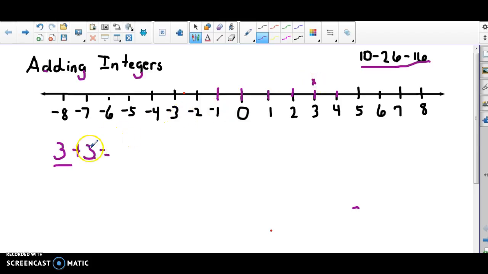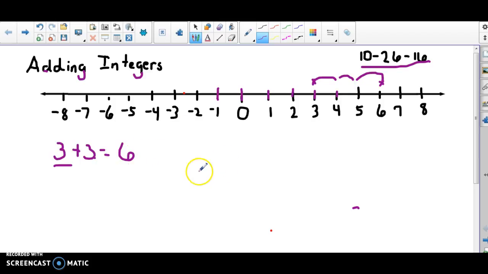And what it tells me to do is I need to move 3 spaces ahead. I'm going to move forward 3 spaces. I know it's forward because it's a positive number. And when we're talking about positive numbers, we always are moving to the right on a number line. If it's a negative number, we would move to the left. So all I'm going to do is jump 1, 2, 3. Oops, that's kind of an ugly jump, but you get the idea. And we end up at 6. So again, we start at 3, we ended at 6. And we show that 3 plus 3 equals 6.